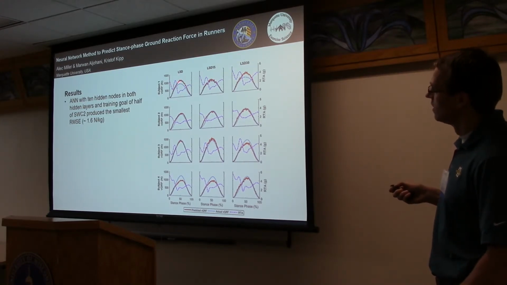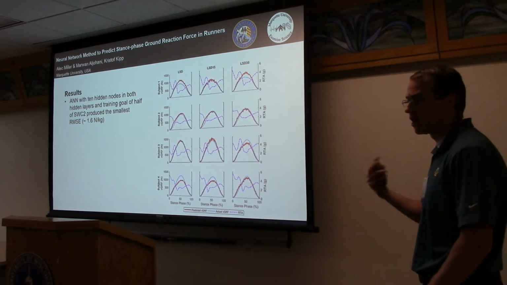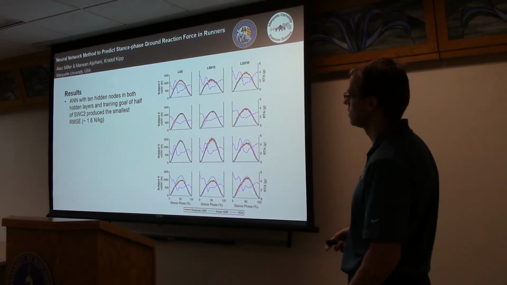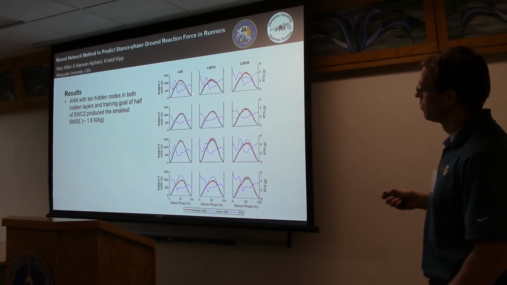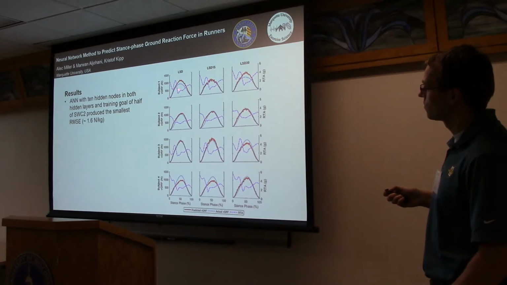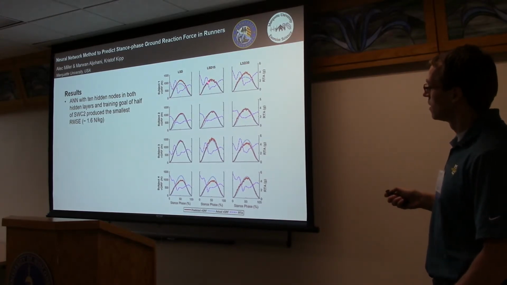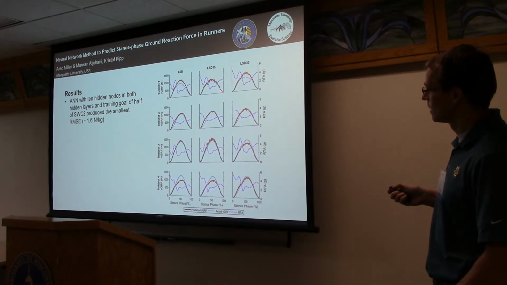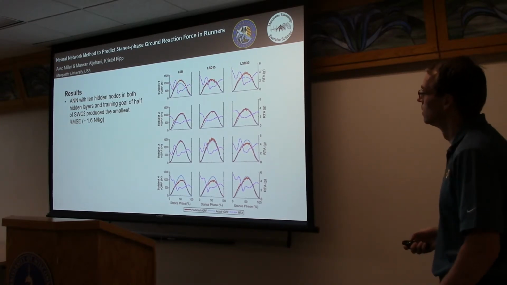And then over here are the mappings. The dashed pink line is the accelerometer data. So that's the input that we acquire from the accelerometer, from our wearable technology, kind of our field-based approach. The dotted blue line is the measured ground reaction forces in the lab on a treadmill, and then the red line is the prediction that we get from the network.